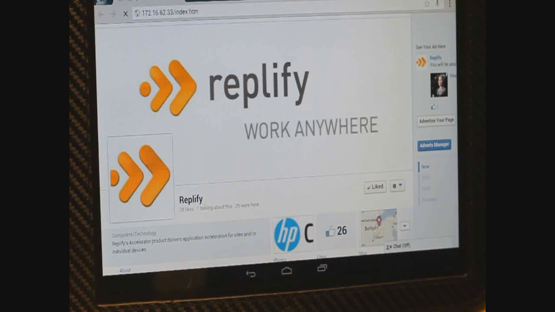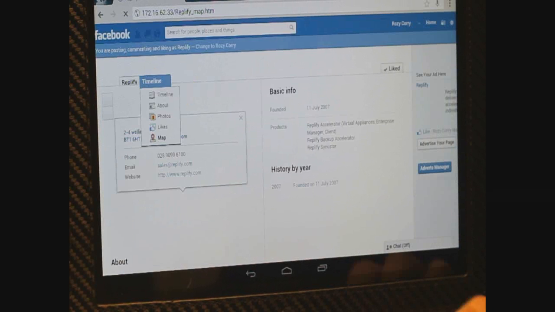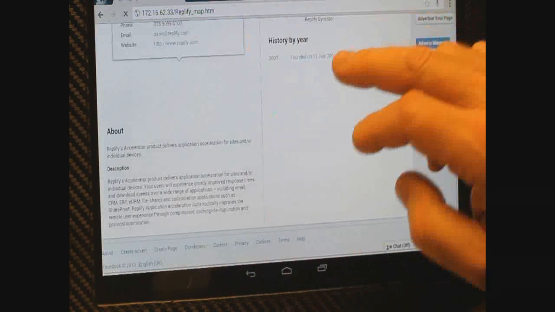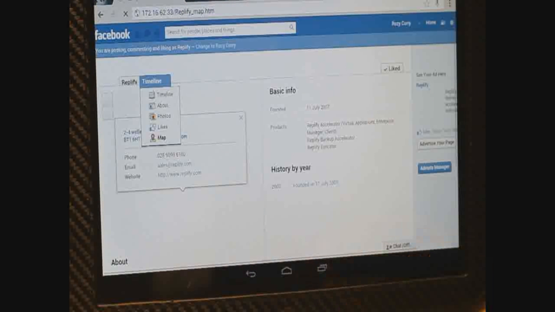The other big issue for users of applications such as Facebook is the roaming costs for their data. So you go on holiday, visit another place, and that's the time when you're perhaps most interested in keeping all of your Facebook information up to date. You want to share what you're doing, you want to see what other people are doing.